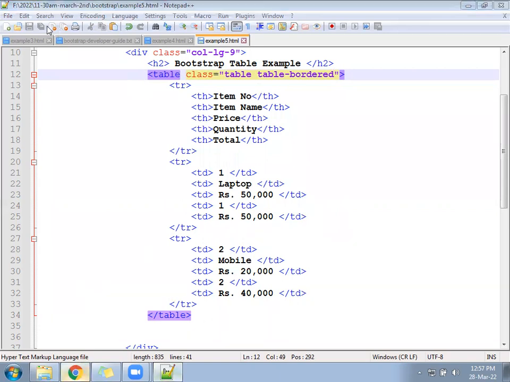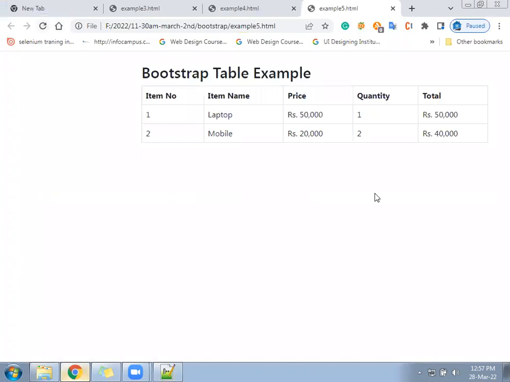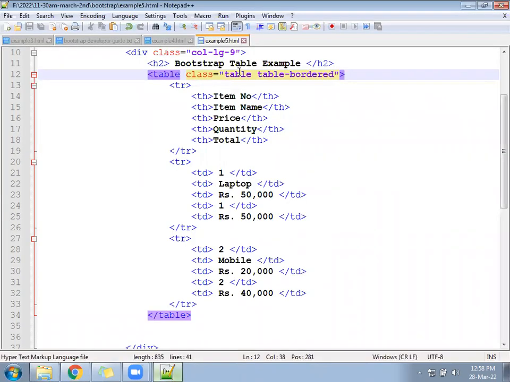Check now. Border will get applied from all sides, inside also, outside also, everywhere. Only table will apply the border at the bottom. Every tr will have a border at the bottom. If you apply table-bordered, then the border will get applied from all sides.